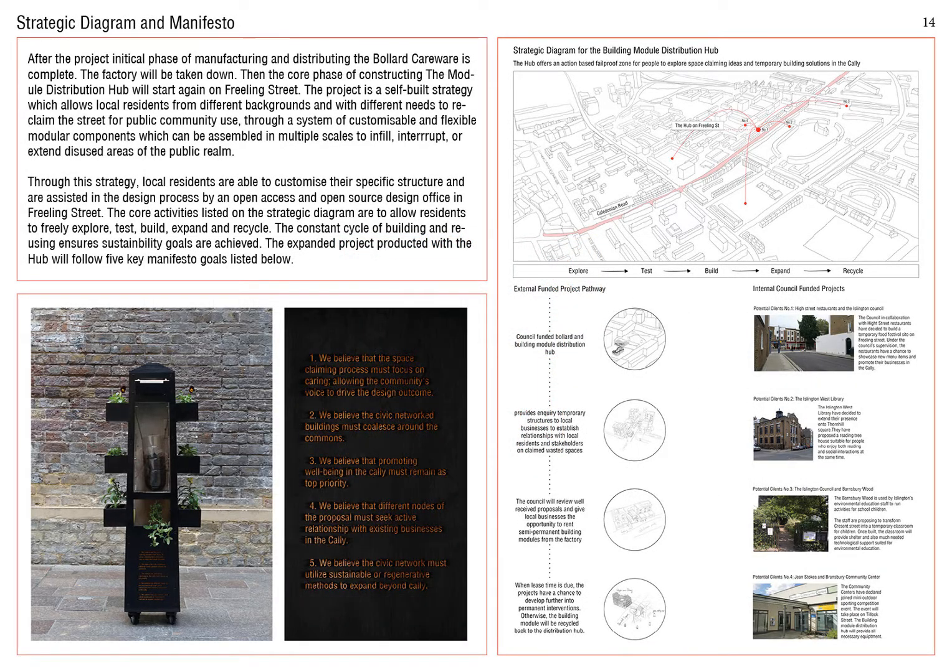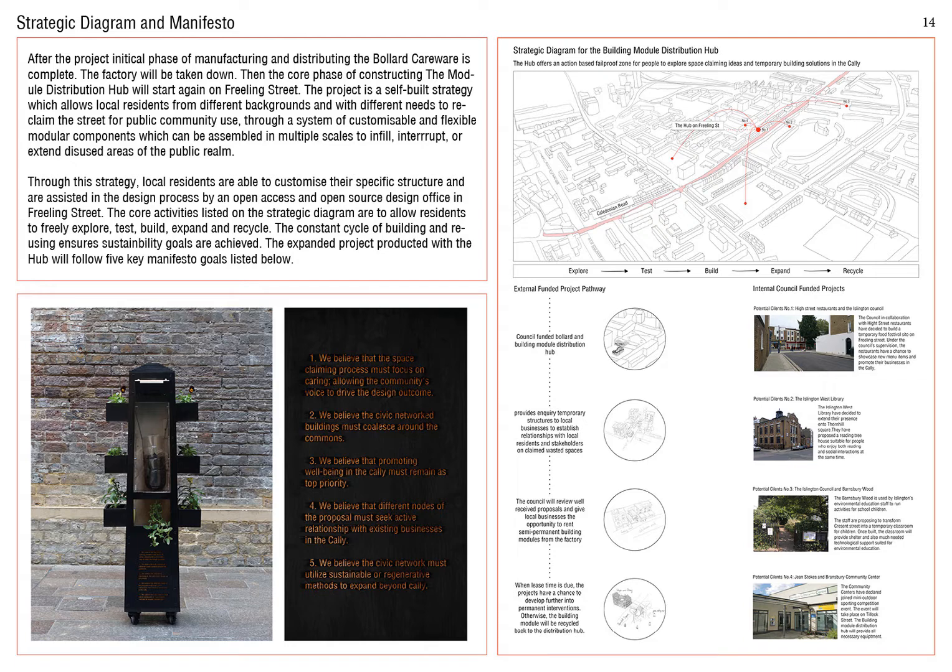The full-scale project is a self-build strategy which allows local residents from different backgrounds and with different needs to reclaim the street for public community use through a system of customizable and flexible modular components which can be assembled in multiple scales to infill, interrupt, or extend disused areas of the public realm.